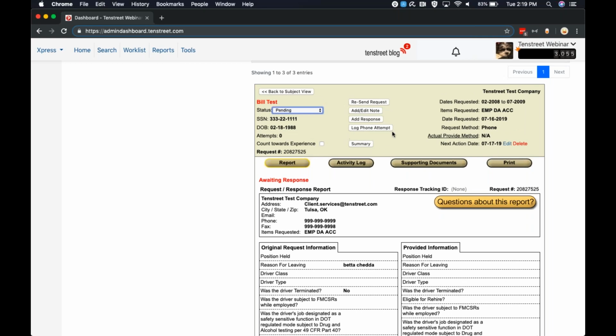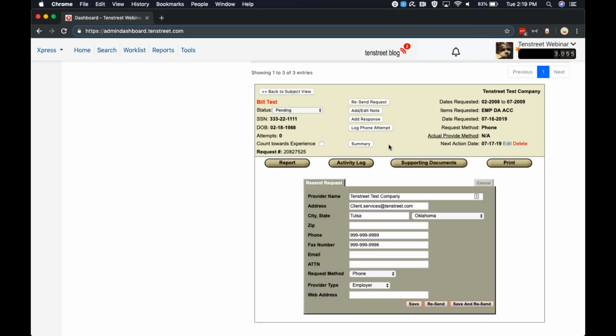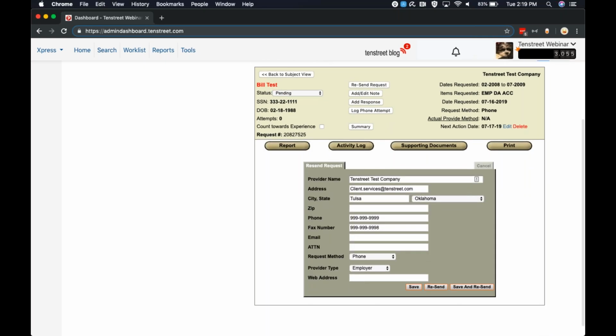In this section, we also have these buttons in the middle. You have a resend request button on the top. That will let you resend this request. If you click that, you'll see again, that beige box from before opens up down here. Let's see this area where you send a fax from a fax number that the driver gave you, and you get a fax back, and the company says, hey, the fax you need to send to this fax number.